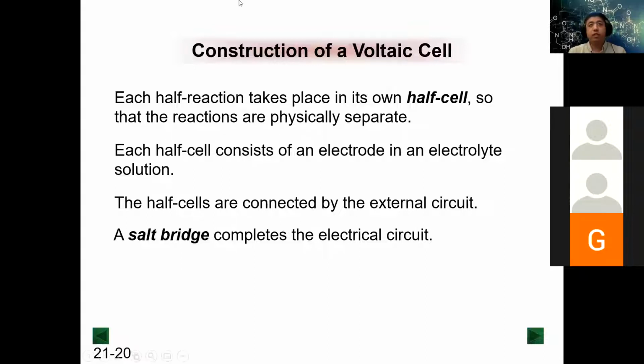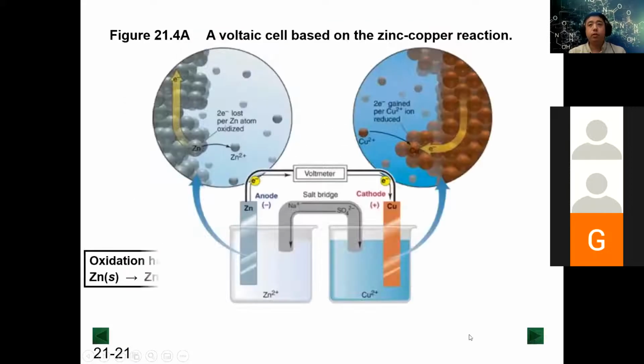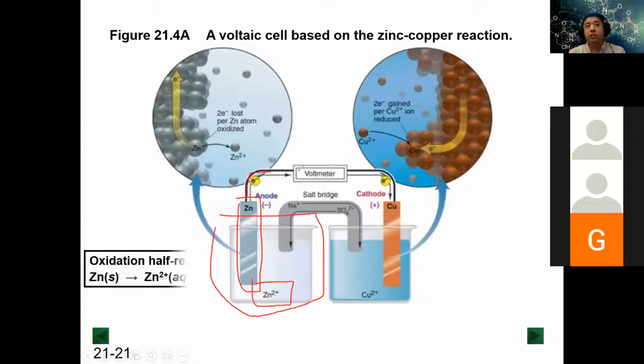Okay. So once again, these are just the components of your voltaic cell, and we're going to see this visually in the next slide. Okay. So once again, what's here in this beaker is some kind of zinc solution. So a zinc positive solution and a zinc bar. It is connected by some kind of wire that will transfer electrons, connected to a copper bar with a copper solution. And then we have the salt bridge in the middle to make sure that the ions flow left and right.